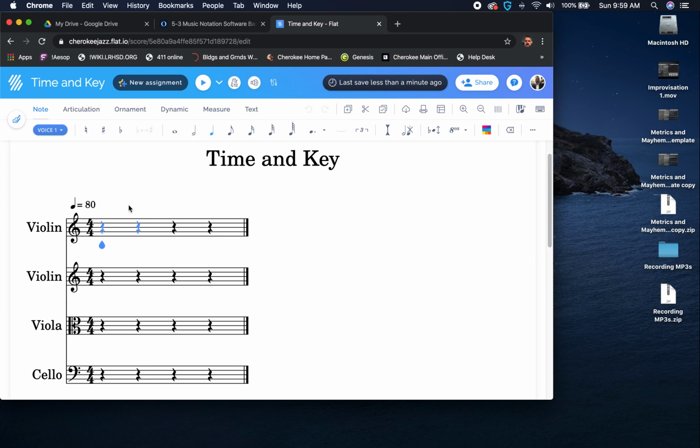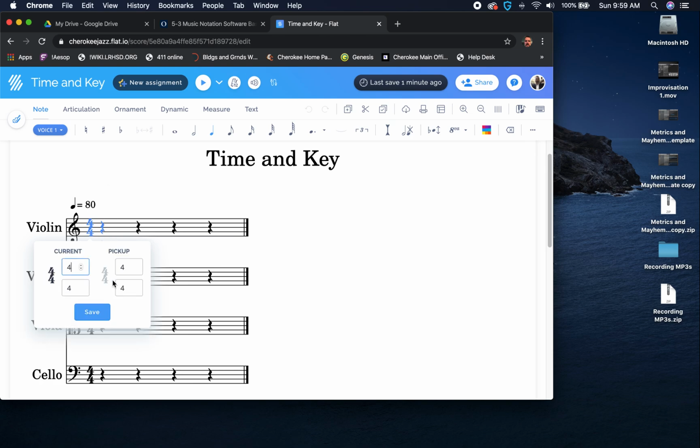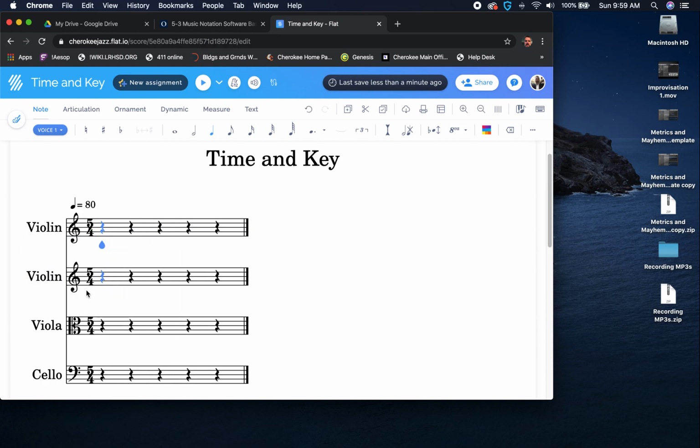There's a couple ways that you can modify that. The first one is if you click right on the time signature, it seems as if all of these attributes will have some sort of a reaction if you click on them. There's some common times that show up over here, and you also have the ability to customize whatever time signature you might be looking for. So it looks like it defaults to 4/4. If I go to change that, and maybe I want this to be 5/4, click on that, hit save, and then our piece moves on as normal.